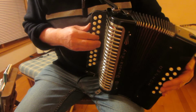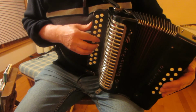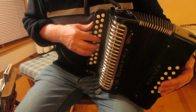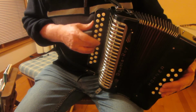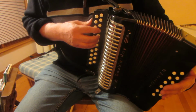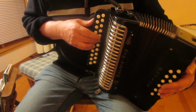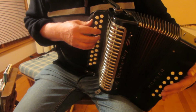Close up with your fingers here. Or if we play a fuller version, going on. Doing the last articulation of those three A's with the grace note.